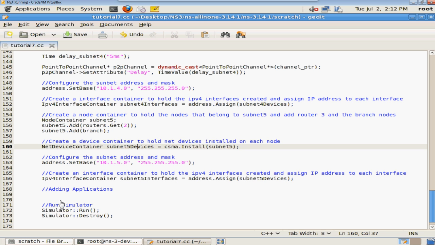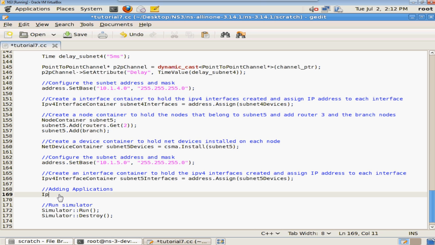So what we will do then is simply go ahead and create an IPv4 address. And don't worry if you are a little confused about that. I'll advise you to go back to our previous tutorials and look at device addressing, look at node indexing, and look at how we assign IP addresses to a particular net device. So I'm going to call this IPv4 address, fs_address. So it's the IPv4 address for our file server.